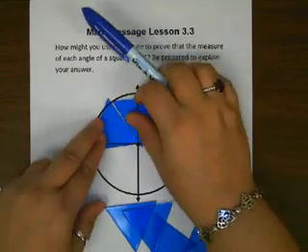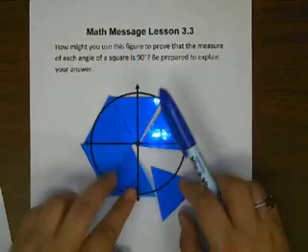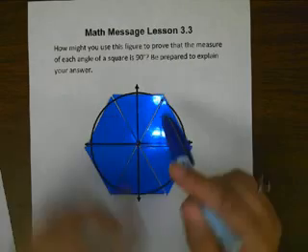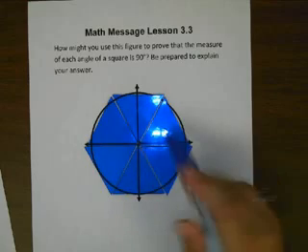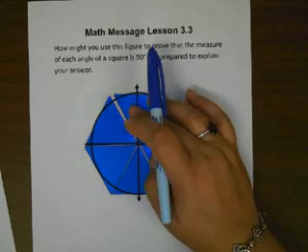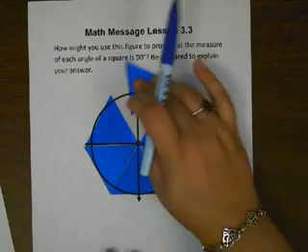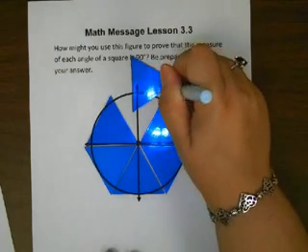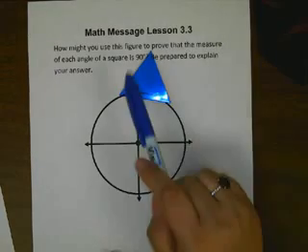If we take those triangles, place those around the given point, and again we'll just keep stressing, a circle can be drawn around any given point. We have now broken that circle up into 6 equal angles. So we ask the children, 360 divided by these 6 equal angles is proof that these angles are 60 degrees. It's an equilateral triangle, so every angle of an equilateral triangle is 60 degrees.